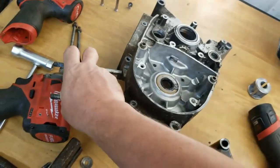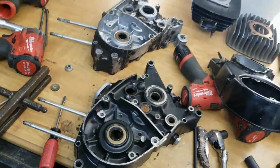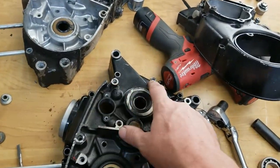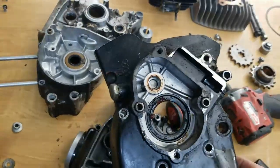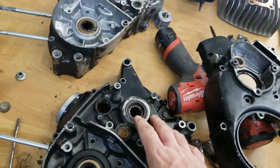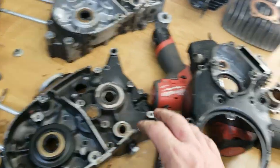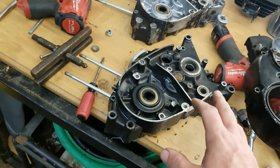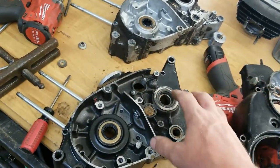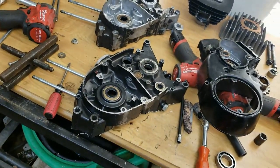And then for this side over here, you can see they're only on these two bosses, so that's where it's needed. On the G, I get a lot of questions on this. See these extra mounting bolts? That's because this is the cover that uses them. So you're going to be using different bolts than you would on your KV or your KE100, but that's what those extra bosses are for, because this can be modified for this, and they make other covers as well that go on here, like the GTO 125s or GTO 100s have a different cover pattern. So when they put these bosses on here, it depends on what model the cover can go on. So pretty cool.